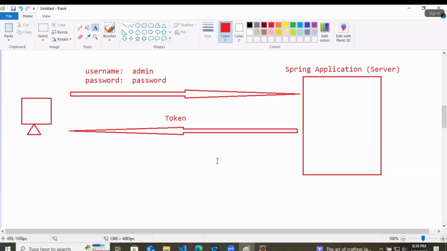Now don't think that I know you. I know this token only. If you are sending this token to me with the communication, then I will understand that you are my customer, or else you are not. You might have seen this in movies.